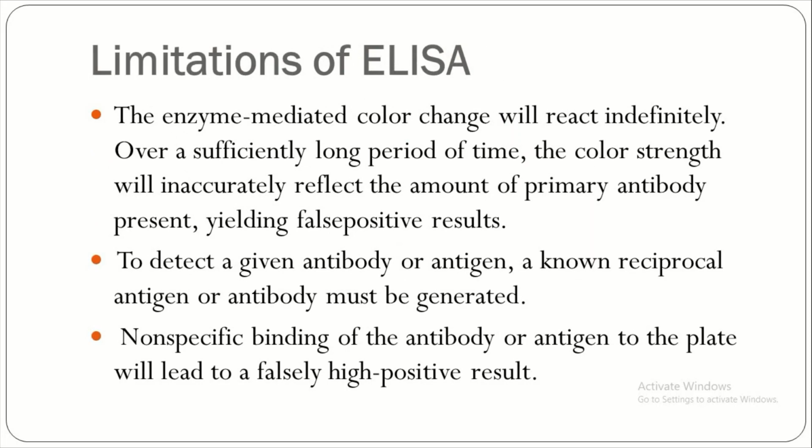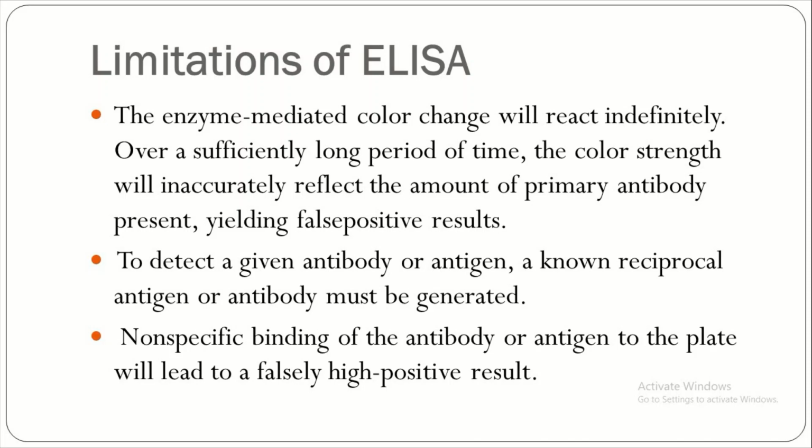So overall, what are the limitations of ELISA? There are some limitations in ELISA. You have to carefully monitor these limitations before you use ELISA. The enzyme-mediated color change will react indefinitely over a sufficiently long period of time. The color strength will inaccurately reflect the amount of primary antibody present, which yields a false positive result. So you have to stop the reaction at the proper time, otherwise the color development will be higher and higher, which provides a false positive result.